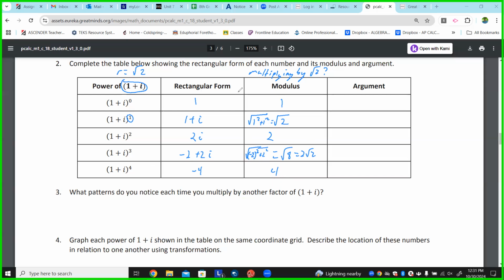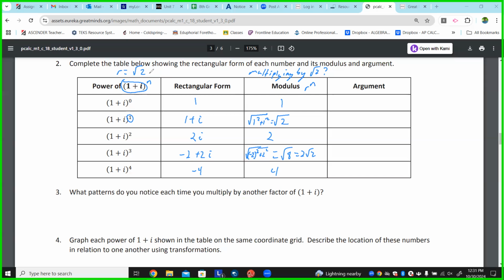So you can see that no matter what it is, I can identify the modulus super easy now. All right, so that's cool. Does everyone see how that works? So this right here would basically calculate your modulus. We can write a formula, and we'll say r to the nth power, and I'll call this n, the degree. So whatever degree you're raising it to, you're going to raise your modulus to it as well.